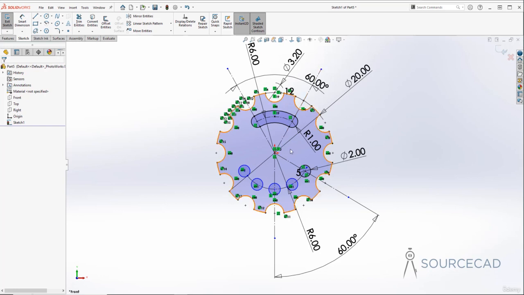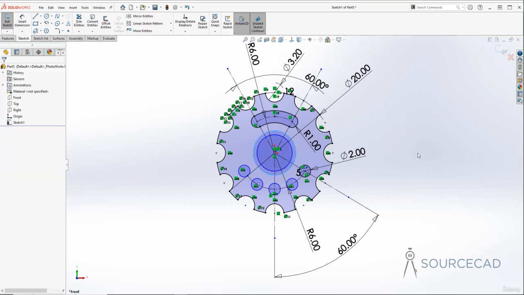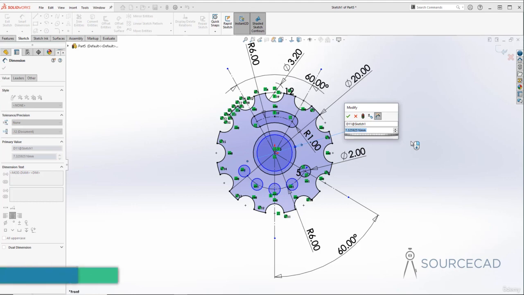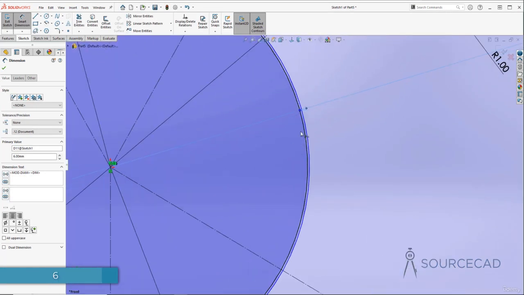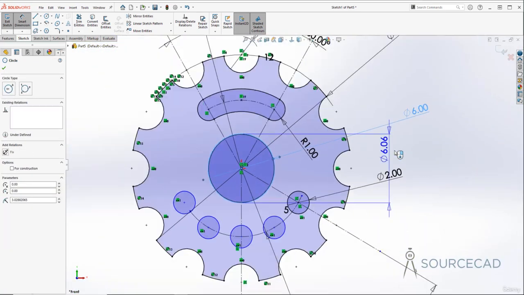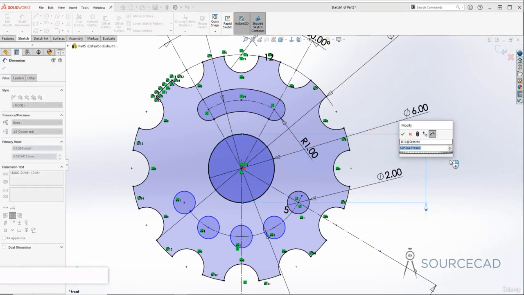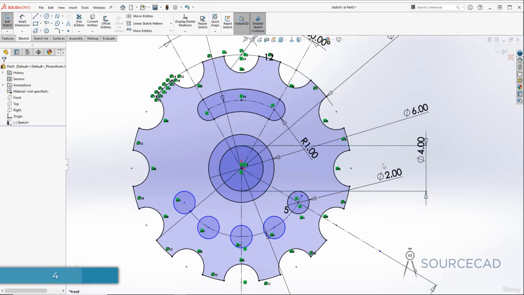Finally, we just need to add the slot right here at the center. To do that, I'll simply make 2 circles. So I'll go to the first circle, and then I'll add another one like this. Now the diameters for these 2. The first diameter here is 6. And then for the second diameter, it looks like they are very closely spaced now. So I'll click here, and now the second one is here. That's 4. So we have got both of these circles.